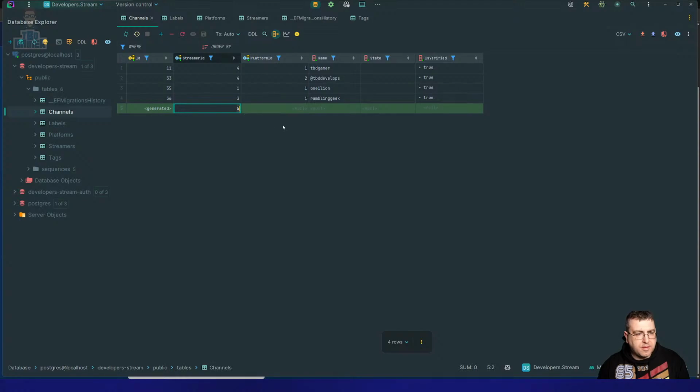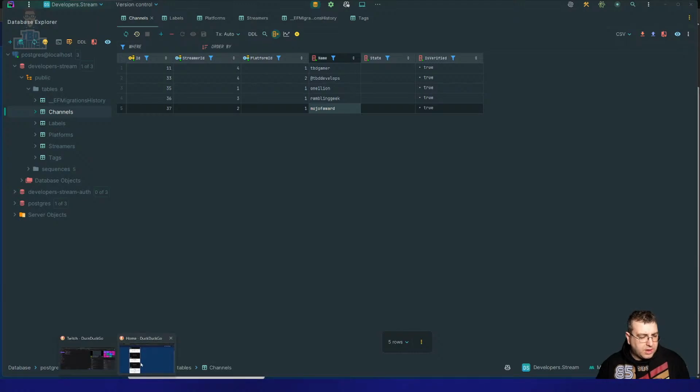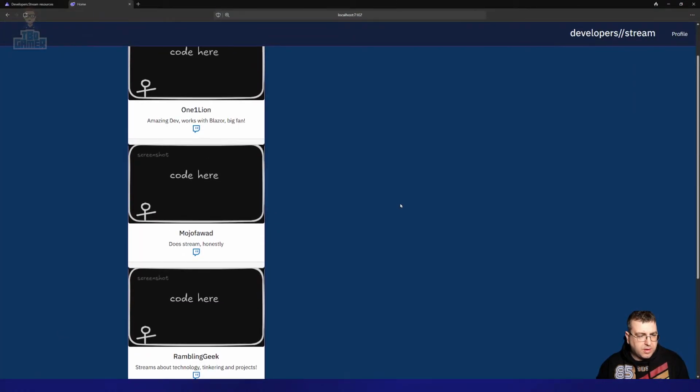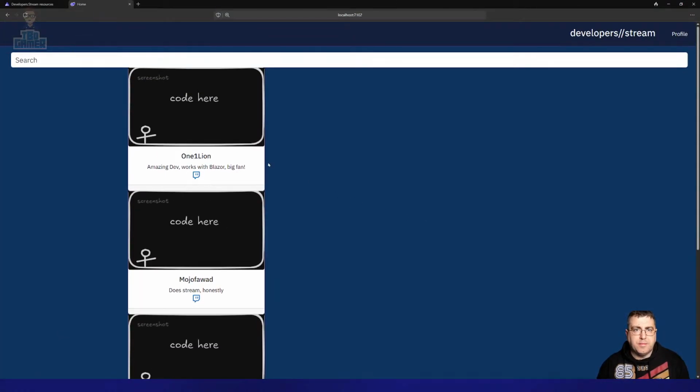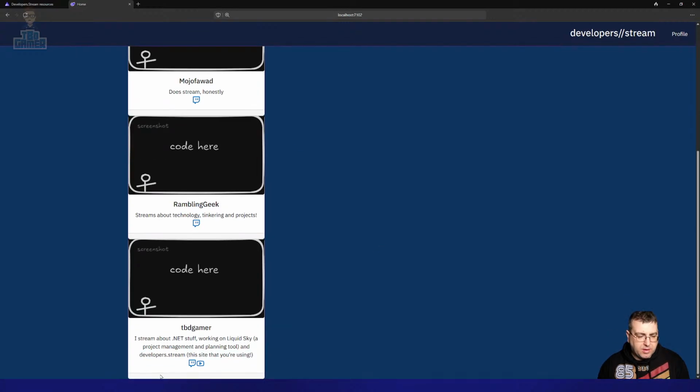Streamer 2, platform 1, Mojo forward, 2. Okay, that should now yield another one. There you go. So now we've got the test data to play with.